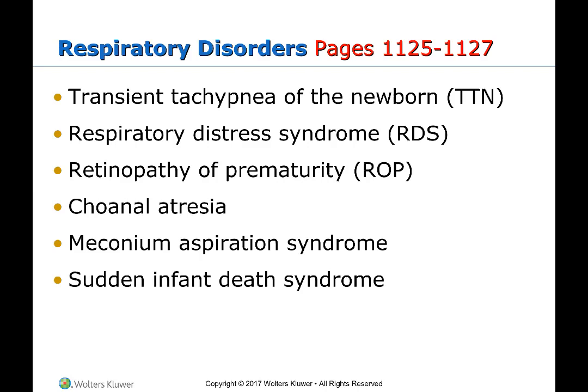So why does this happen? What happens when you give oxygen like that? Why would that cause the retina to have a problem? It says that the problem is caused by abnormal growth, scarring, and/or detachment of immature retinal blood vessels. So it is the blood vessels of the eye in the retina that there's a problem with. Of course the nurse would be monitoring the oxygen, whatever it's set for, and try to keep it as close to exactly what it is to be.